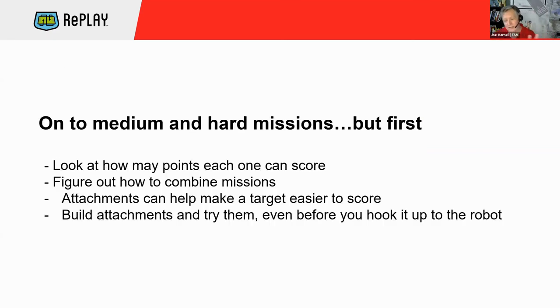Okay, those are kind of the easy missions. Those are the ones that most people are gonna score and be able to do. They're the ones that you should be doing. However, if you wanna set yourself apart in the robot game, then you need to do some of the medium and hard missions. And actually, for me as a ref, these are the most fun because I love to watch how kids solve the missions. So I can't wait to see what all y'all do.